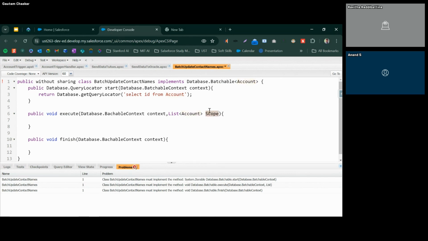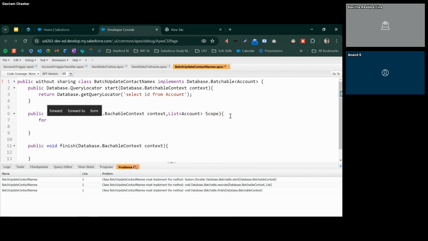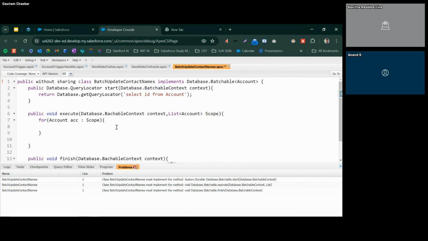Now inside this, for account ACC, we will loop through this variable, which is a scope which has 200 accounts.